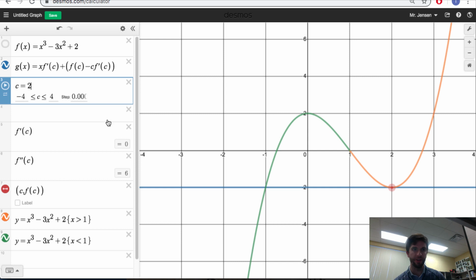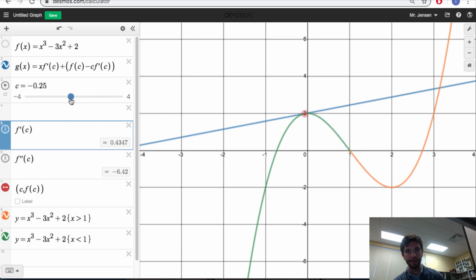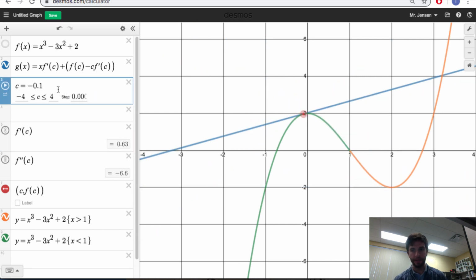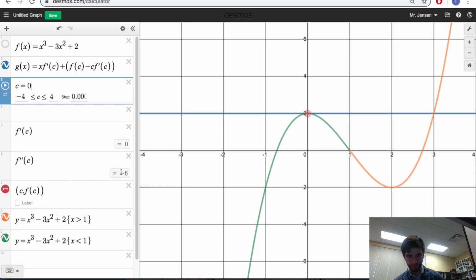So how did we use the second derivative to verify whether we had a local max or a local min point? Well, at an x value of 0, let me put that back to 0, notice the value of the second derivative was negative. That indicates that the function is concave down at that point, which means it's a max. And then also at the x value of 2, we found out the second derivative was positive, which indicates it's concave up at that point, indicating that it's a local min point.